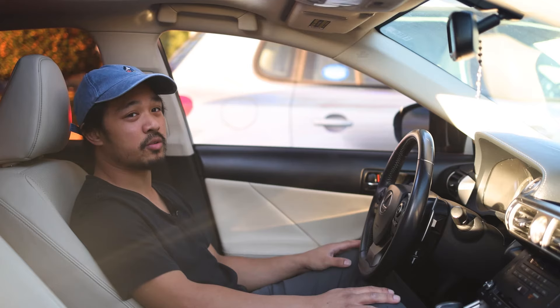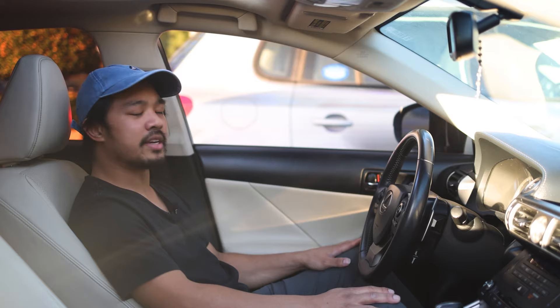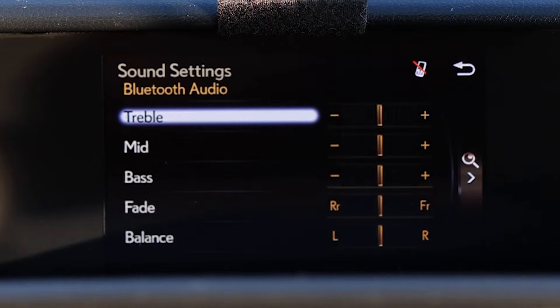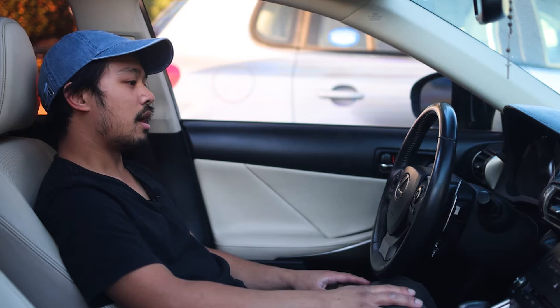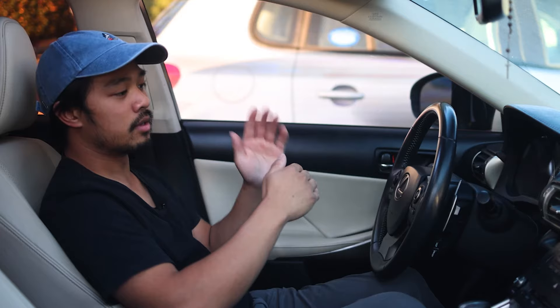Now usually car systems, stock systems don't necessarily have the best speakers and usually they're made out of paper and aren't really necessarily that flexible. They don't have the excursion, the movement for that speaker to be flexible to produce that bass and clarity. So a quick tip I'd like to shed light on is if you want more bass, typically people just crank the bass and expect more bass, with or without a subwoofer, and what you want to do is actually make room for that bass to happen and allow for more headroom and more speaker movement, to let that bass breathe.